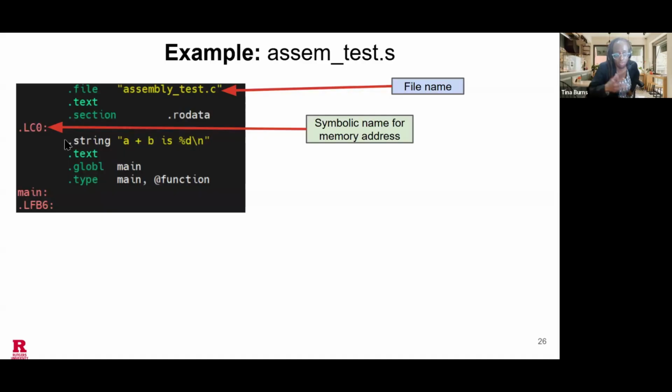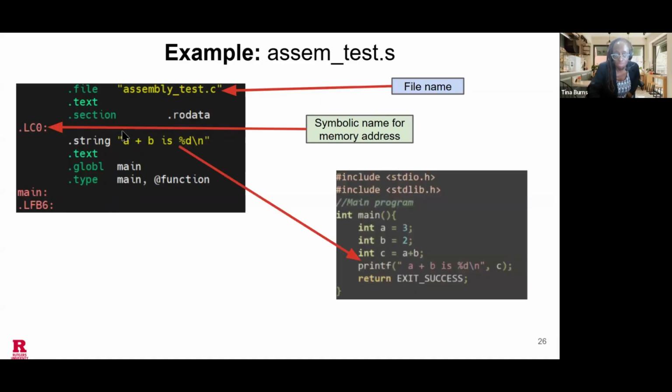So you can consider it like a variable, but it's a symbolic representation of this section of code. So this .LC0, anytime I see that, I can symbolically say I'm going back to this section right here, and this section is actually storing this string into some sort of address that I'm going to use and print later. All right. So this is saying that this is a string. Keep this guy here in mind.